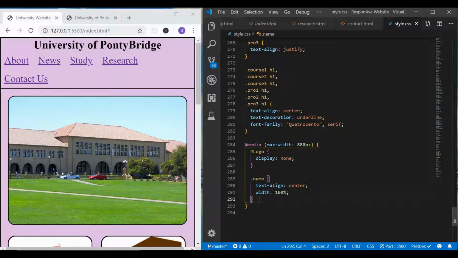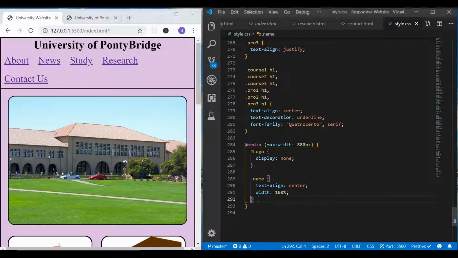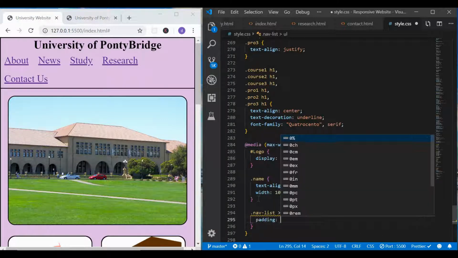Now we will style the links. So we want each link to be displayed on a new row, so like this. So for that we will write dot nav list ul, padding 0.